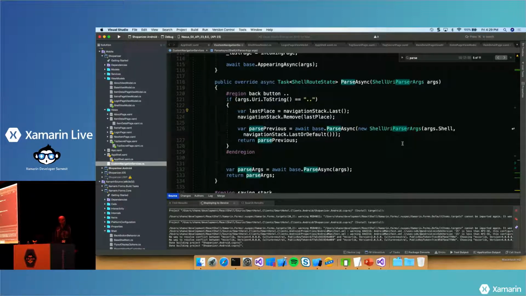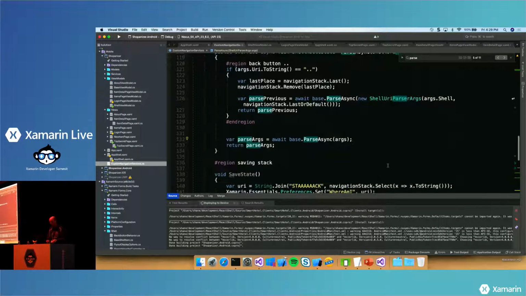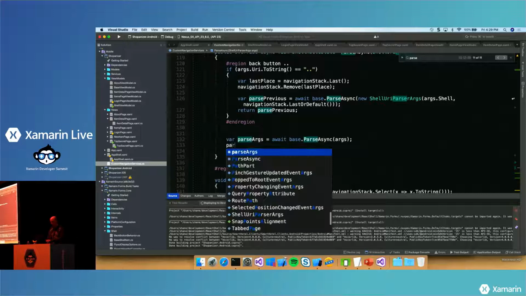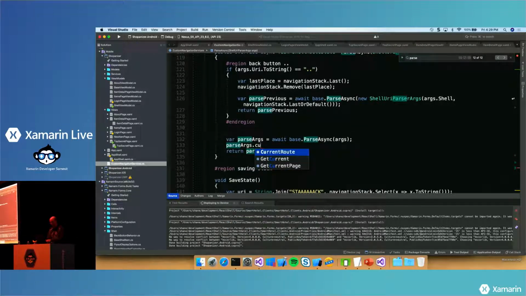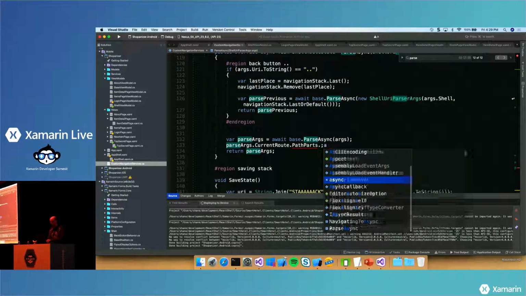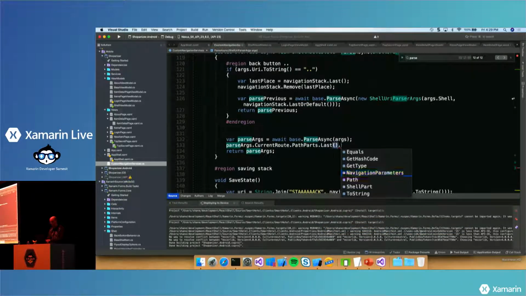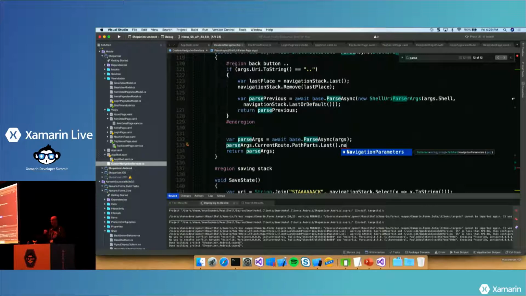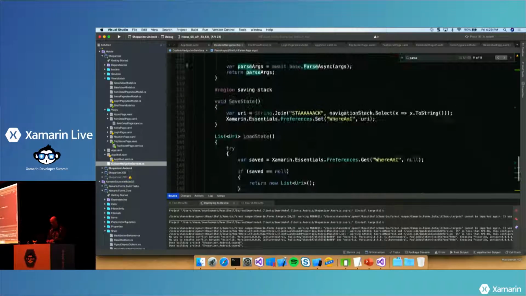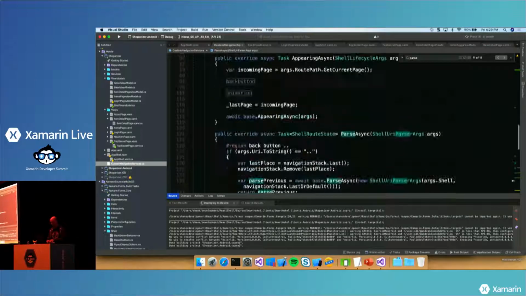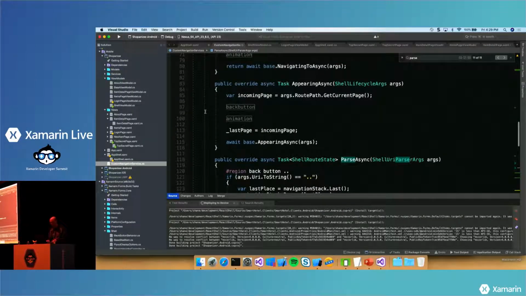And the cool thing about this structure is that what it parses into is something you can indicate. So this is your path being broken up. It has all the navigation parameters on it here, so you can add navigation parameters to it as well that get applied to the page, which is useful. All right, so we're going to really customize the back button here.